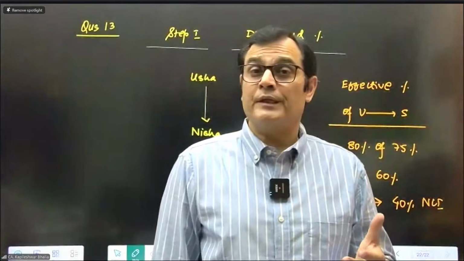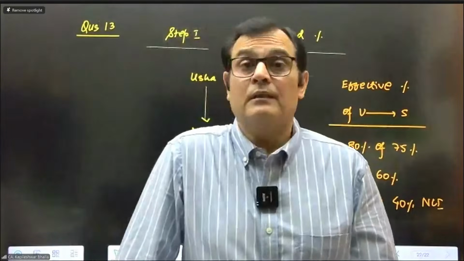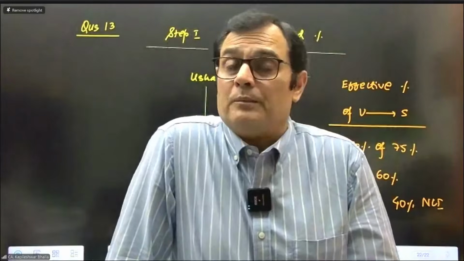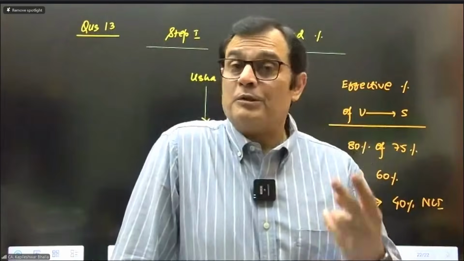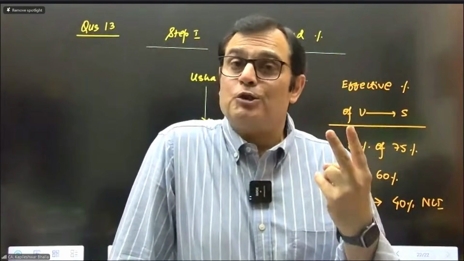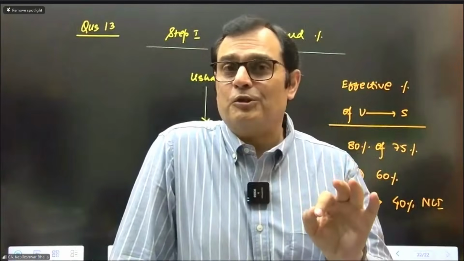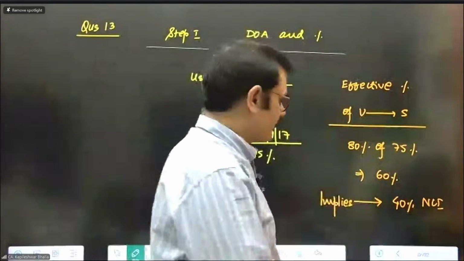Now, since there is a chain holding, Usha has effectively got two subsidiaries because the middle company, that is Nisha, and the bottom company, that is Sandhya, are effectively both subsidiaries of Usha. So which means two analyses, two net assets, two goodwill, two NCI, everything becomes duplicate. It's as good as multiple subsidiaries with us. So let's go to the step number 2A. So we'll have to draw two analyses now.